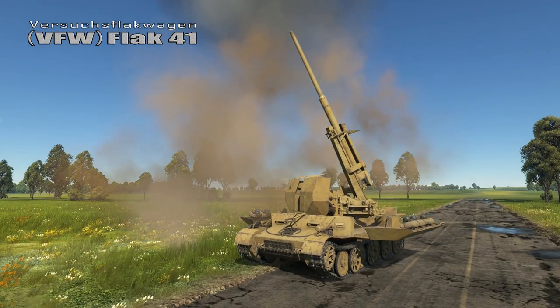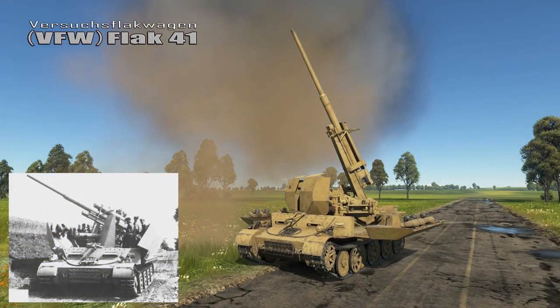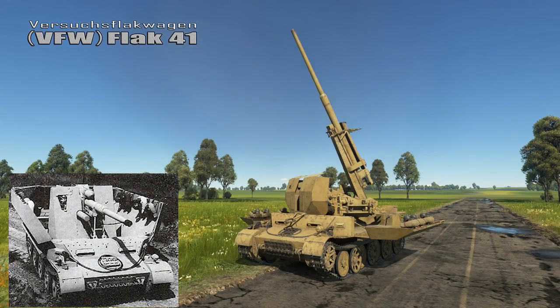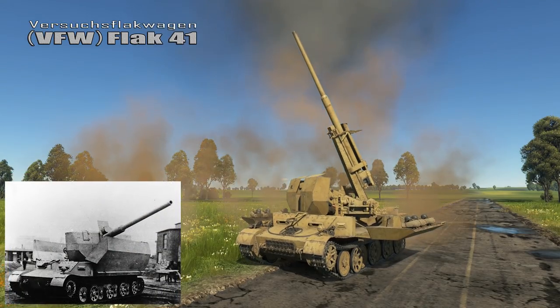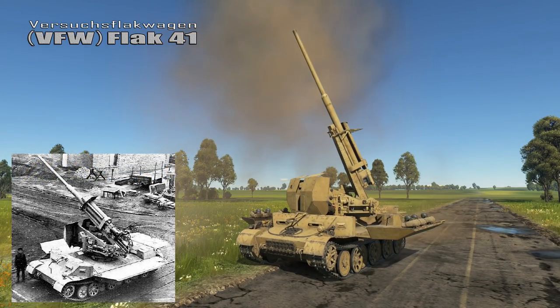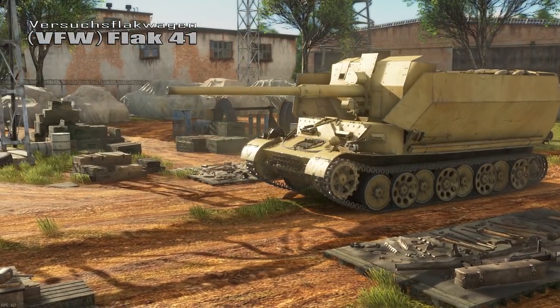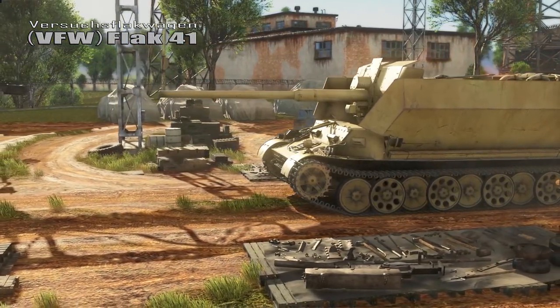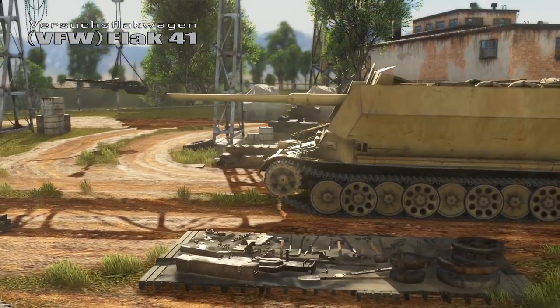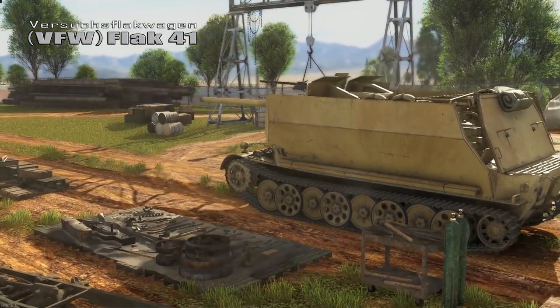So, here we go. The VFW was an experimental German heavy SPAAG developed and tested in the later stages of World War II. The VFW was the first of several projects of the Krupp company to mount a heavy anti-air gun on a mobile armored chassis. This initially developed version, which mounts the 88mm Flak 41 cannon on a heavily modified Panzer IV chassis, was created in 1944, but was eventually abandoned.